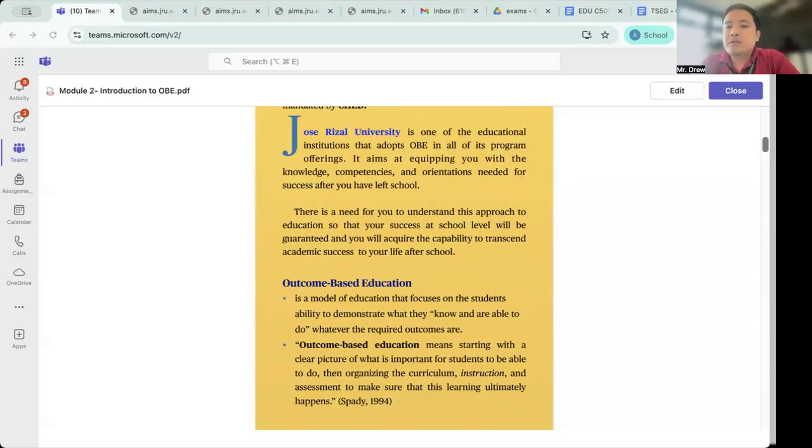It is an approach to teaching and learning where the focus is on what students are expected to learn and achieve at the end of a course or program rather than just what the teacher wants to teach. In other words, OBE shifts the question from what will I teach to what should students be able to do after learning. And this is mandated by CHED, as I mentioned a while ago, which includes JRU.